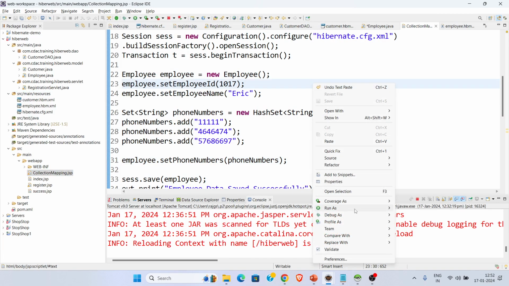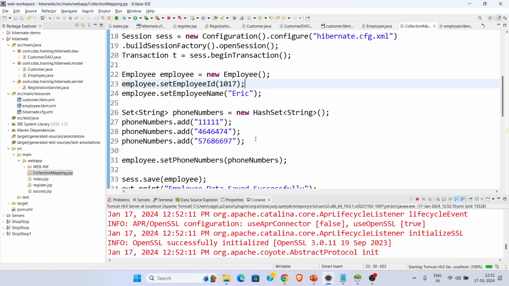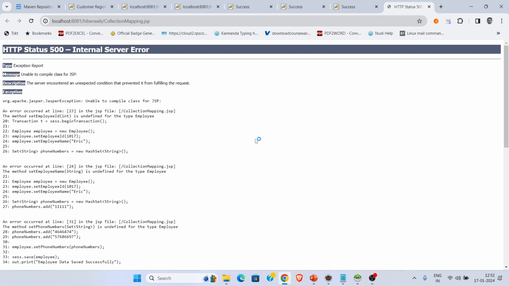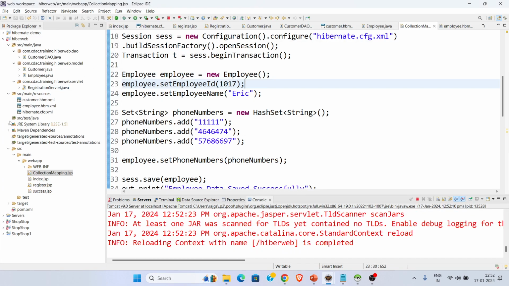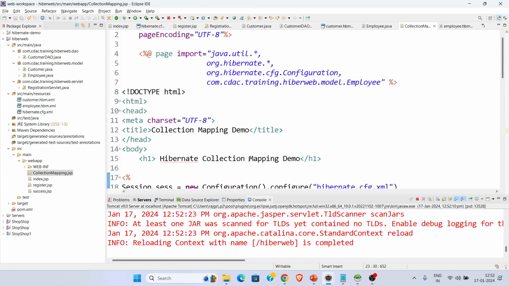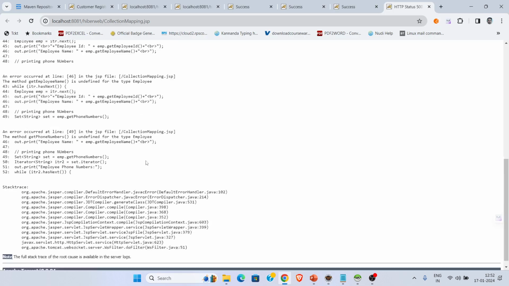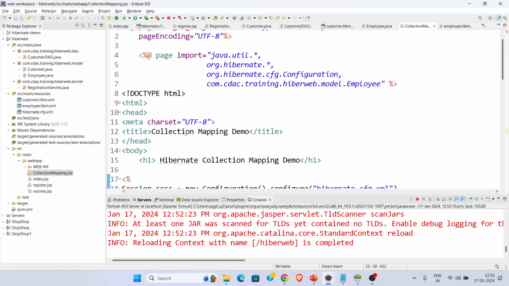Collection mapping.jsp. Get phone numbers.